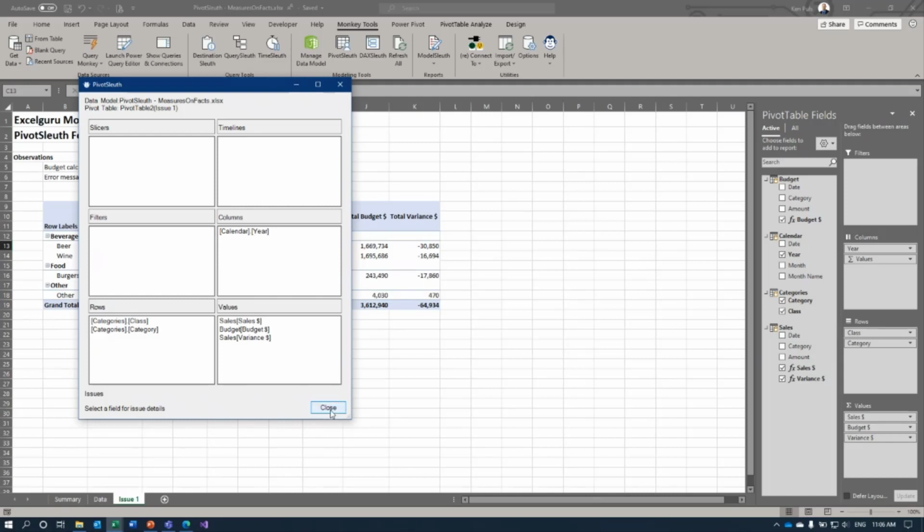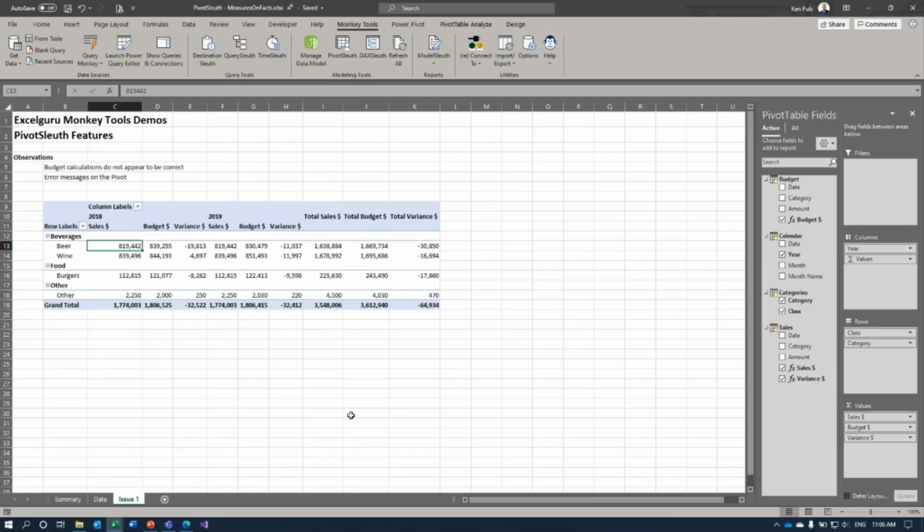There's additional advice inside this as far as a modeling recommended practice as well, which is to go back and actually take care of these things, because I don't want somebody using the category field from the sales table because it actually causes problems. I don't want them using date from my sales or my budget table. I want them to use the one from calendar. I also am not a big fan of implicit measures, which is where we drag amount into our pivot table. I would rather have explicit measures like sales, which is already the sum of amount.